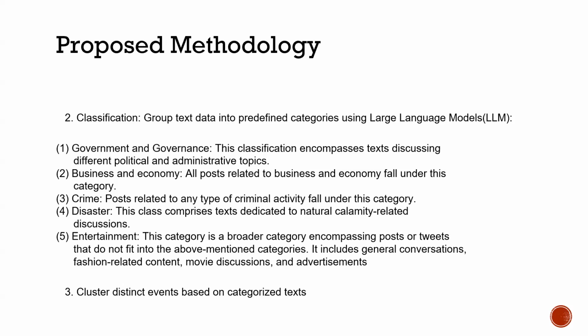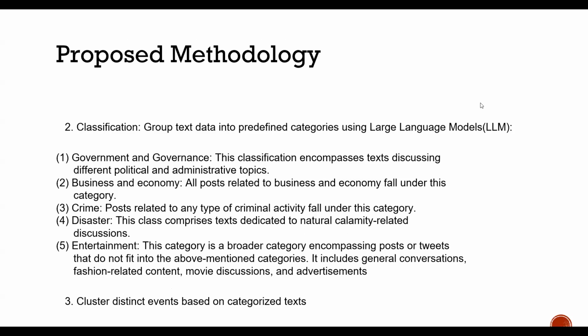But for that, how we have resolved that issue is we have selected some topics or words which will come under government and governance. And to some extent, we are able to train them. We will train them on all the text data and get a classification model. For that, we have used large language models, especially GPT-2.